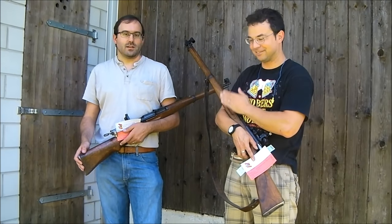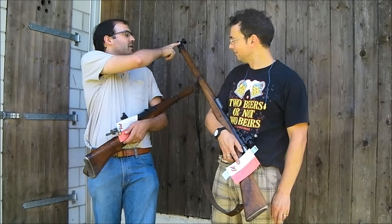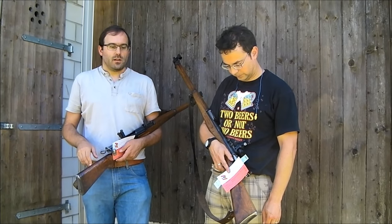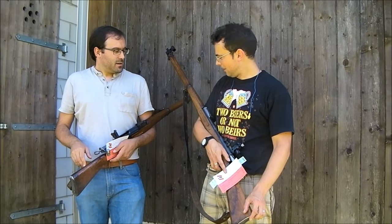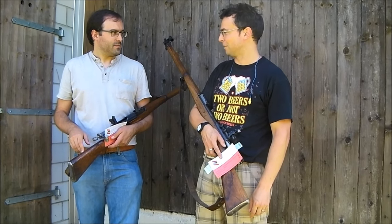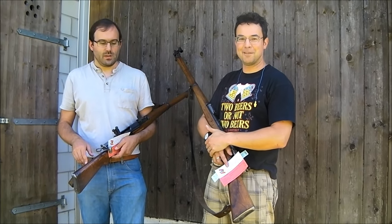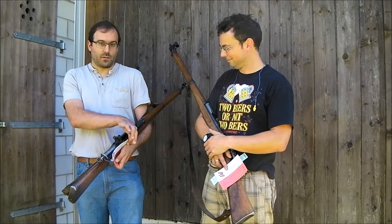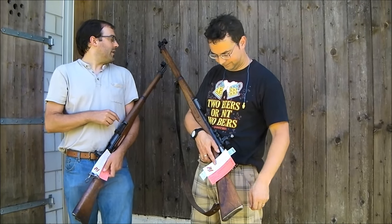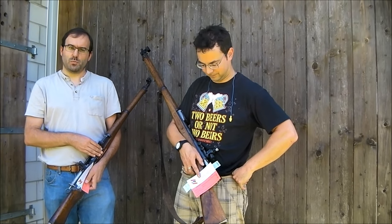Don't underestimate these old girls. No, technically in the same condition, this has the edge, but the long sight radius makes a difference for some people. Because it puts the front sight further from your eye, it's easier to focus. So this setup is probably 400 francs for the rifle plus sights, and with that, 300 meters. I bought this one with the sight already. The advantage of these ones is that the sights just clamp on, whereas these need a rail putting on, and that costs. But this setup was 450 francs, I think. It's a franc to a dollar. It shouldn't be, but it is.